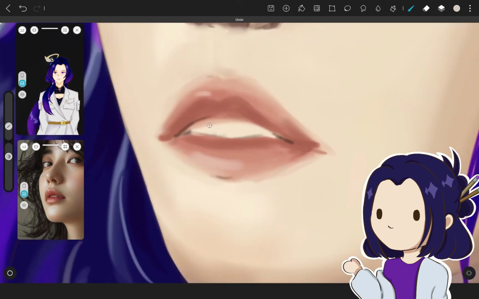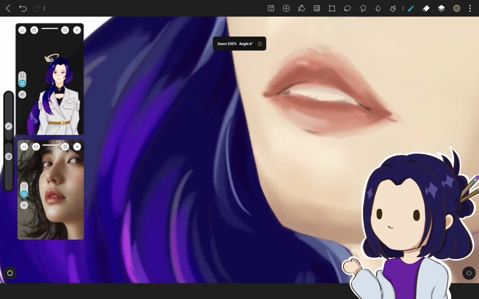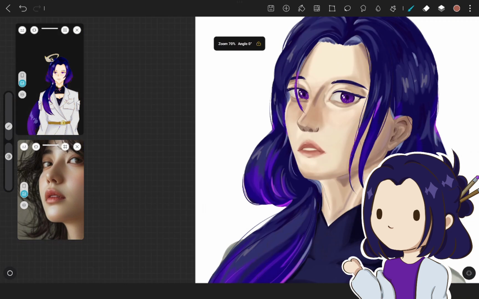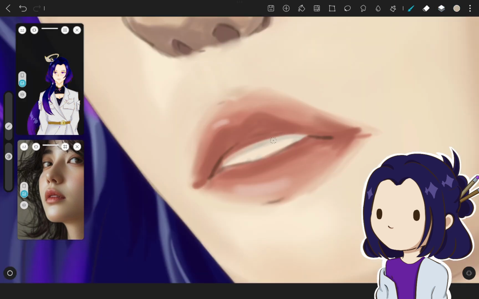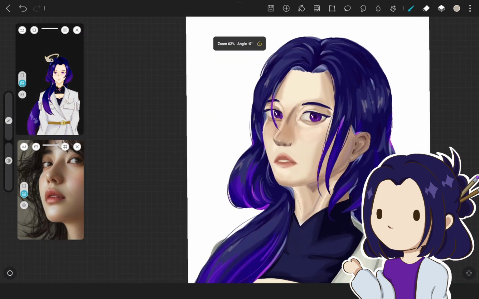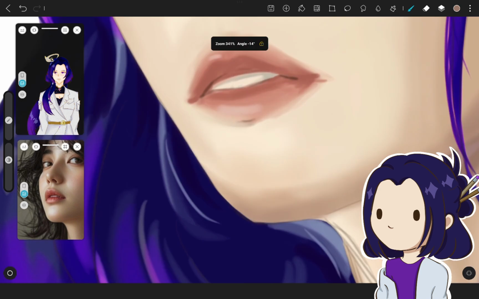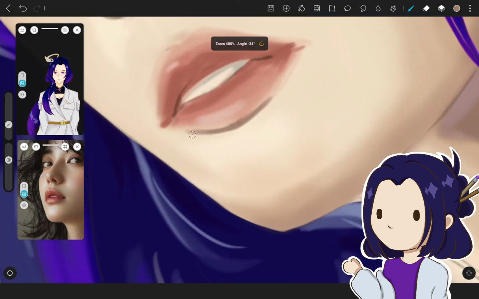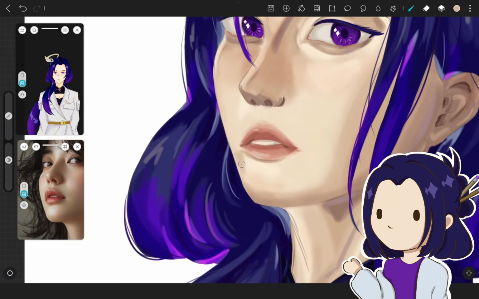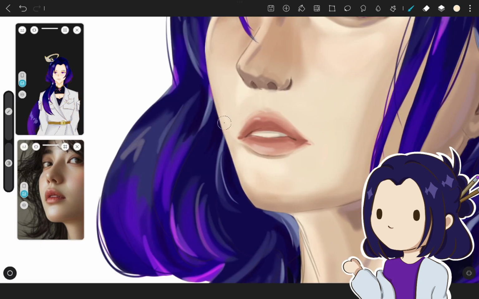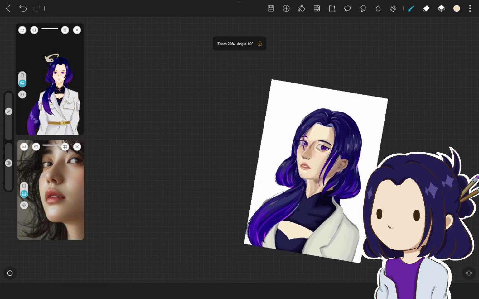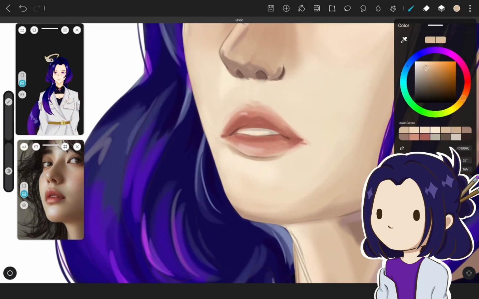After that, I just add in some highlights and finishing off with some final touches. And after we're done with all those details, we're just going to shade around the lips just so that the lips look like they're actually on the face and not just floating there. We don't want that. Then we're done.